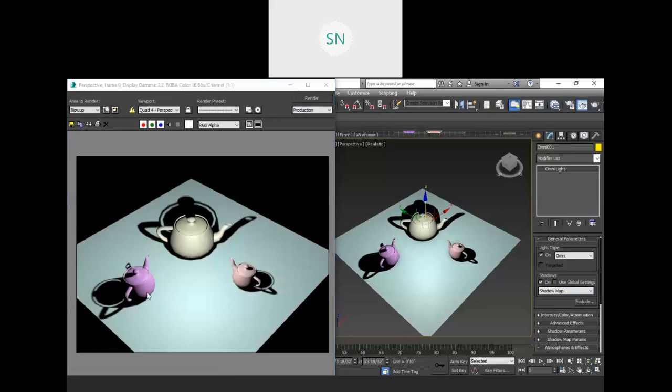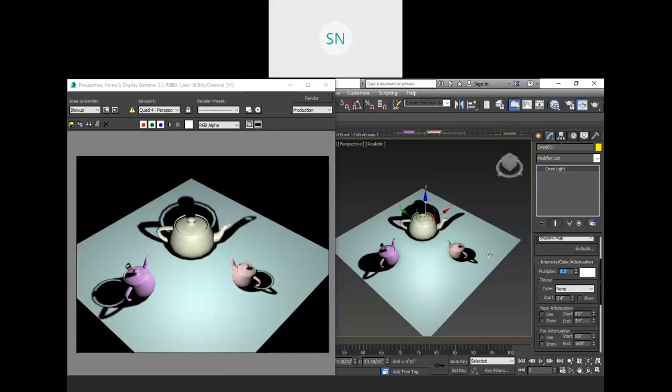Now we have a little blur result as we want, or you can directly focus on the viewport also, but the exact effect you will get over here. We will come on this thing later, but let us discuss the next point. Next point we have is intensity and color and attenuation. So we have three things over here. Enlarge that. First of all, we have intensity multiplier.